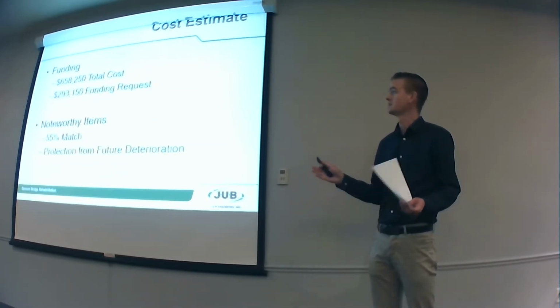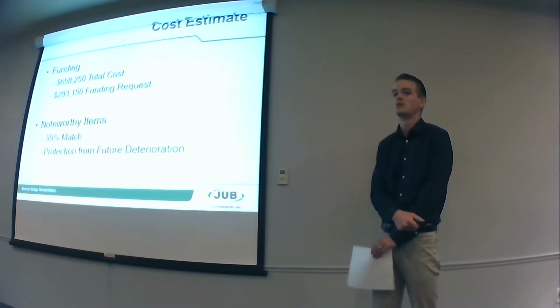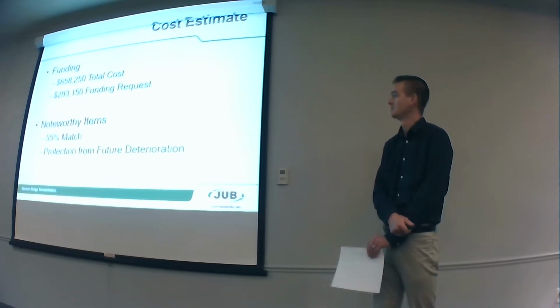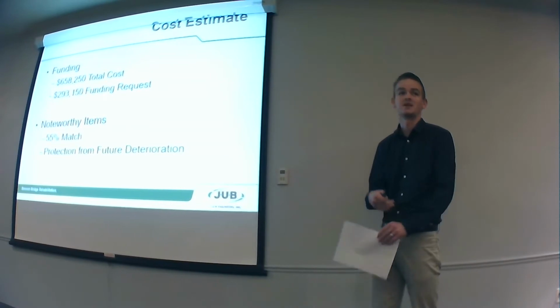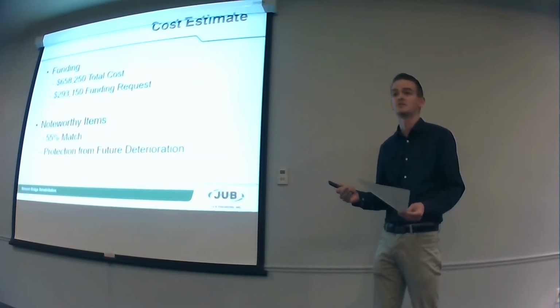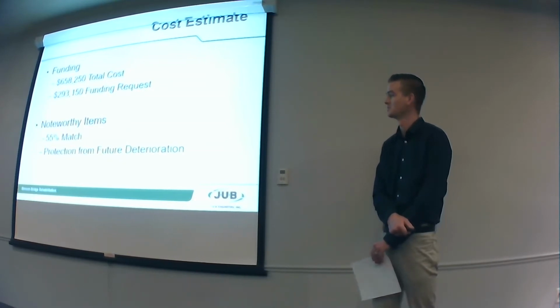So brass tacks, the cost is about $660,000. The county's asking for less than $300,000. Couple things to note with that. It's 55% match. The county's really committed to this project. And they're putting their money where their mouth is and making sure that we can get this funded.